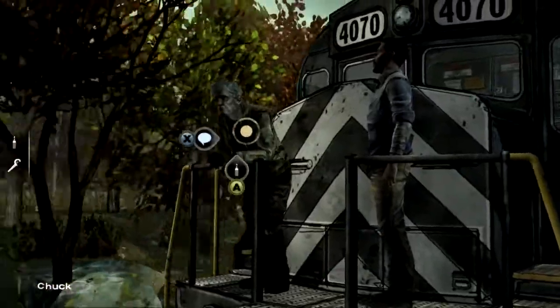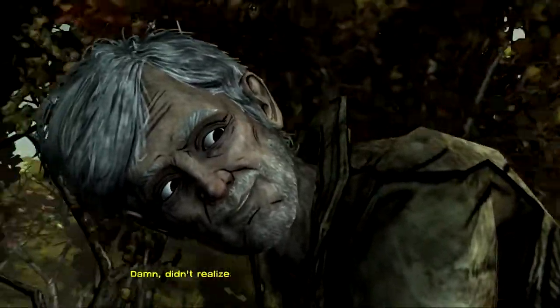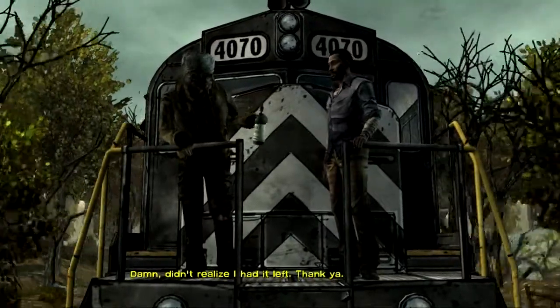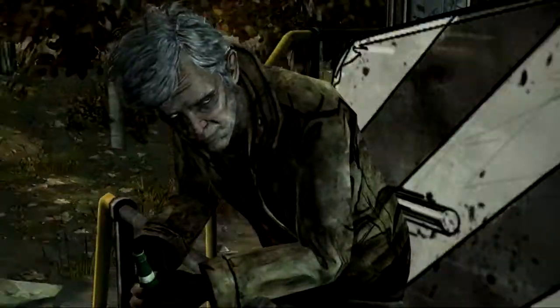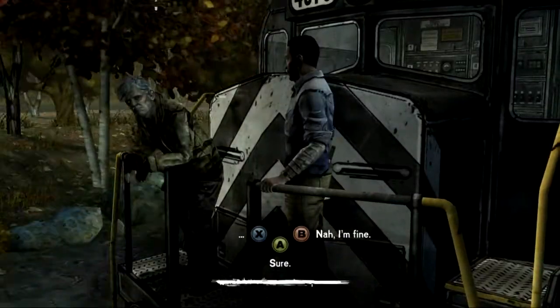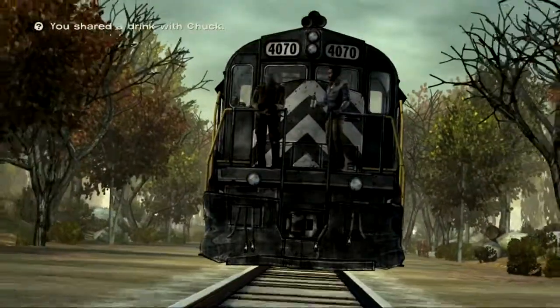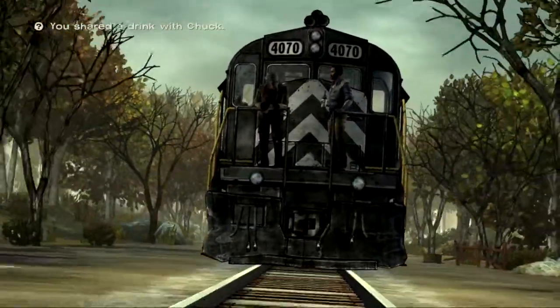Could you not? I found this if you want it. Damn. Didn't realize I had it left. Thank you. How long was he here and he didn't realize he had it? I guess he forgot where he left it. Sure. Share a drink with Chuck. I'd love some whiskey right now.